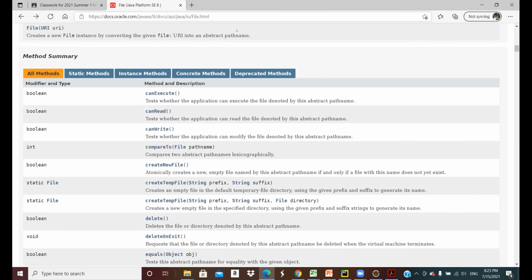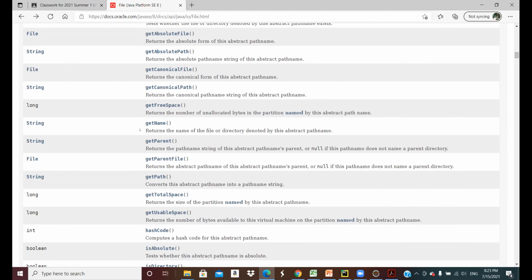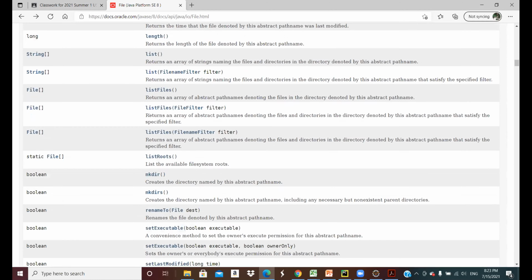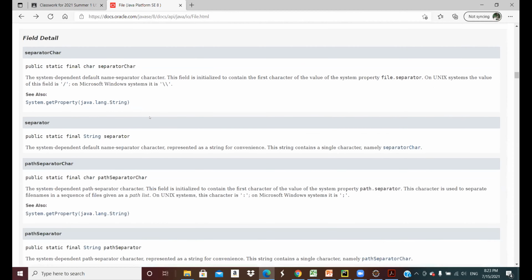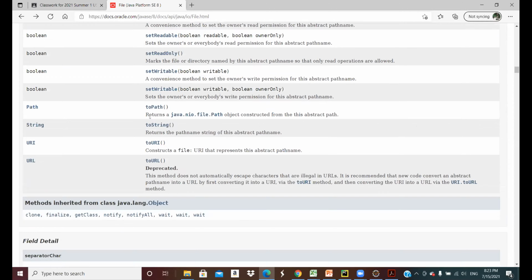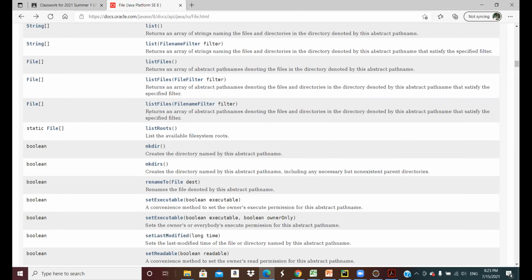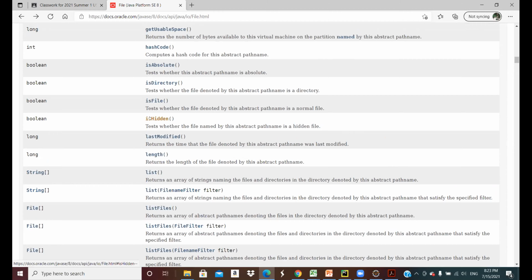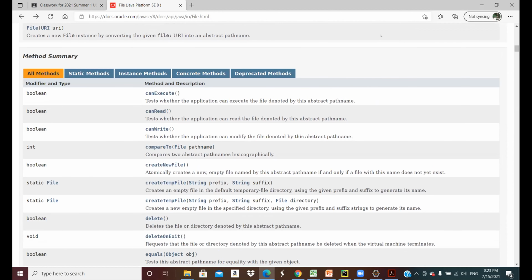And then the methods. We say the properties are the attributes or the state of the class. And the methods or functions are the behavior of the class. And let's see what we can do with the File class. You see, it has so many things in it, right? I do not expect you to memorize all of them. I cannot. I need to come back to this website from time to time, need to get help from here, okay?